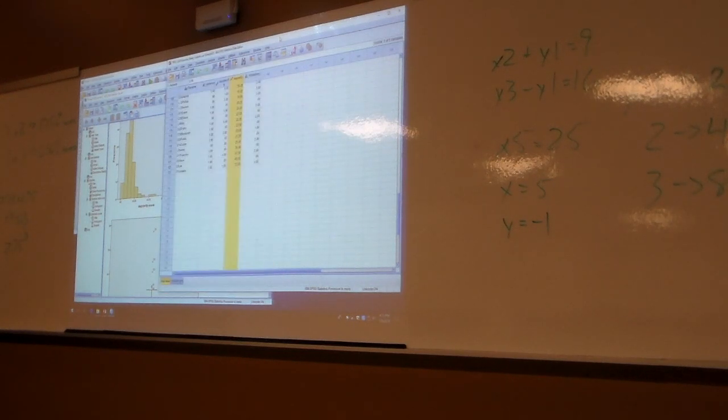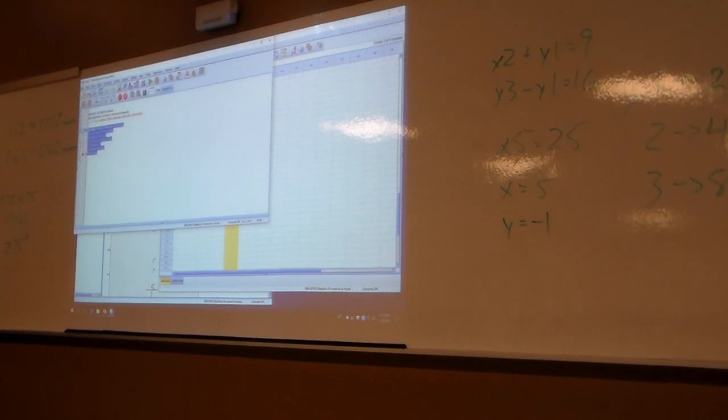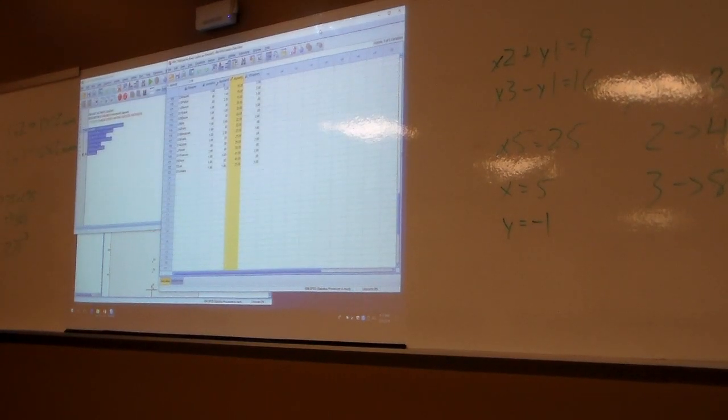Okay. The other thing I'm going to do now is become concerned because I do have a categorical variable, and what I might be concerned about is making sure I have adequate representation across my cells. So I'm going to go to Analyze, Descriptives, and then Crosstabs.